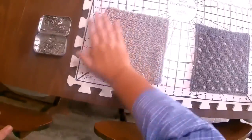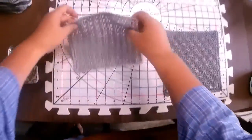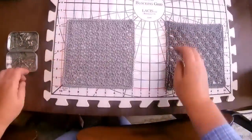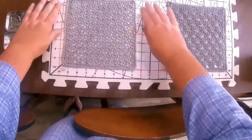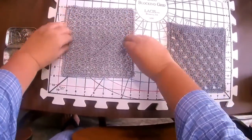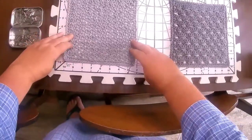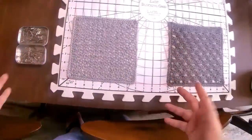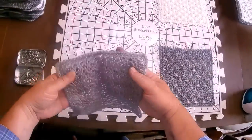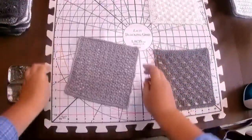I'm amazed. Yeah, it looks like I may have been a scab premature. Maybe it's just perspective. It's not going to be 100%. It's yarn. But look at that. It's 8 inches by 8 inches. It's square. It's flat. It's flexible and soft. It's even. Wow.